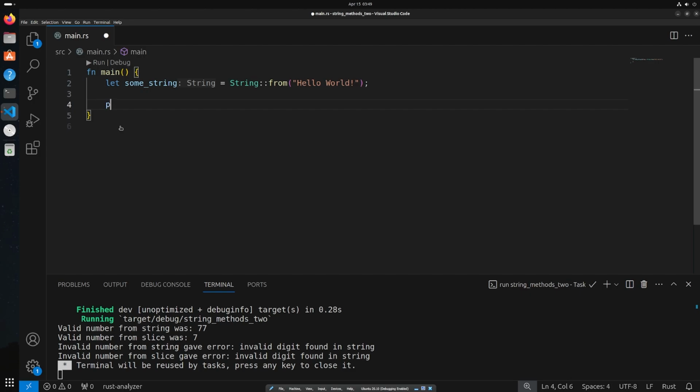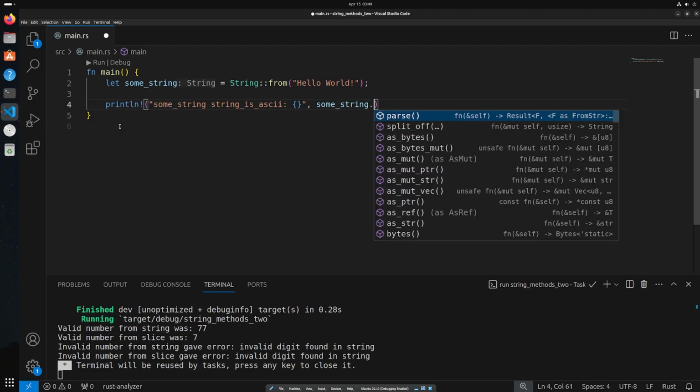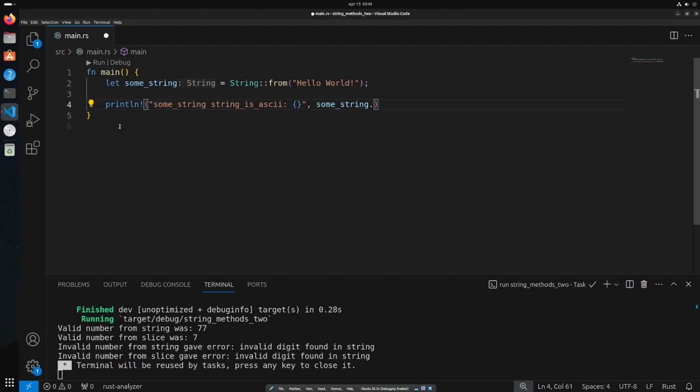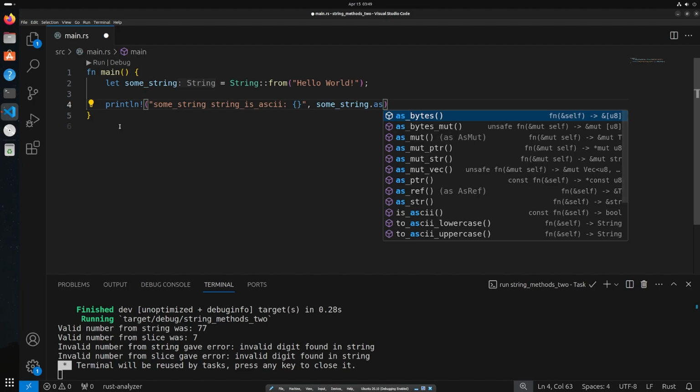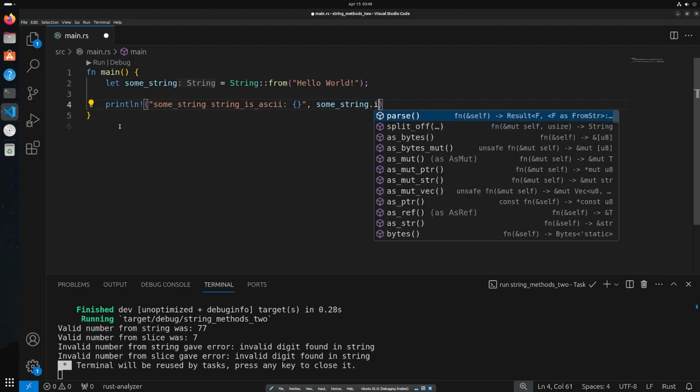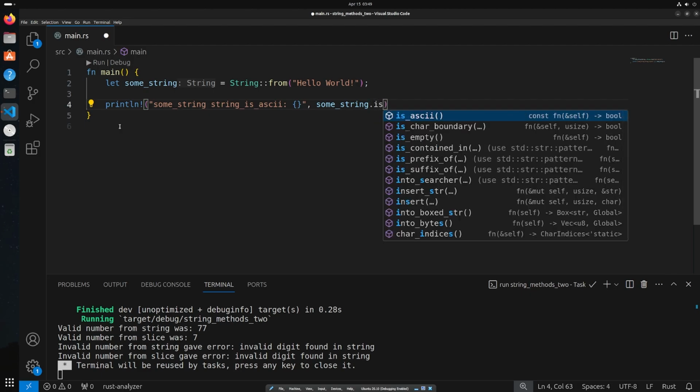If I now do a test such as println some string is ASCII, equal to some string dot is ASCII.